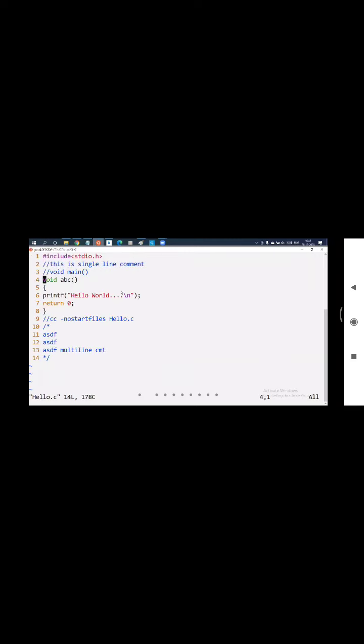Observe here, in this CoCalc GCC environment, hello world came. All of you are observing, hello world came and segmentation fault came. But in this environment, hello world did not come. Let me change the code into int.